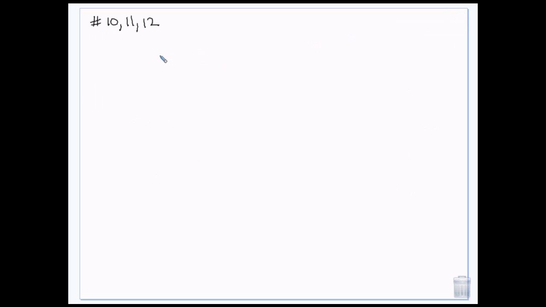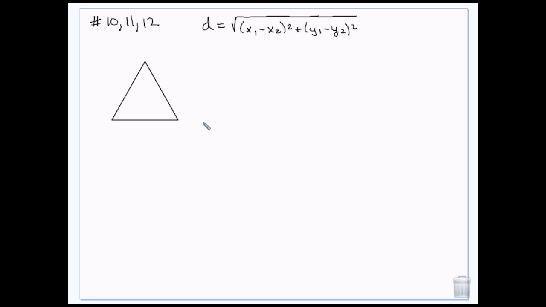Okay, I'm going to do number 10 all the way through so you'll know how to do number 11 and 12. Okay, you're given the corners. We're going to need the distance formula on this one. Okay, so I'm going to, again, freehand draw a perfect triangle. And I'm going to put the coordinates, even though they're not necessarily in the right place, it doesn't matter. I'm just doing this so I can keep track. Pictures help us to do that, that's all.